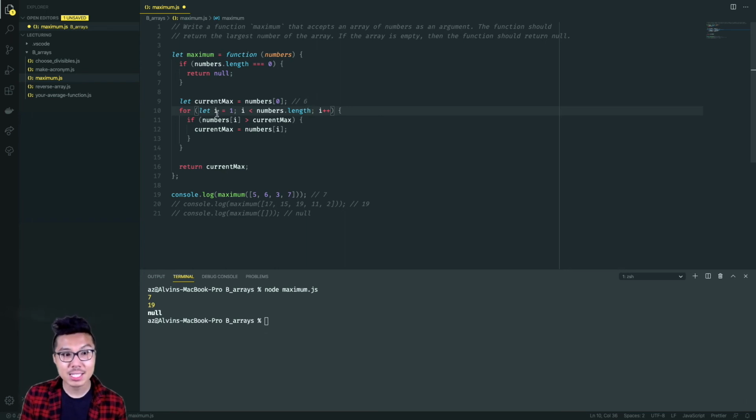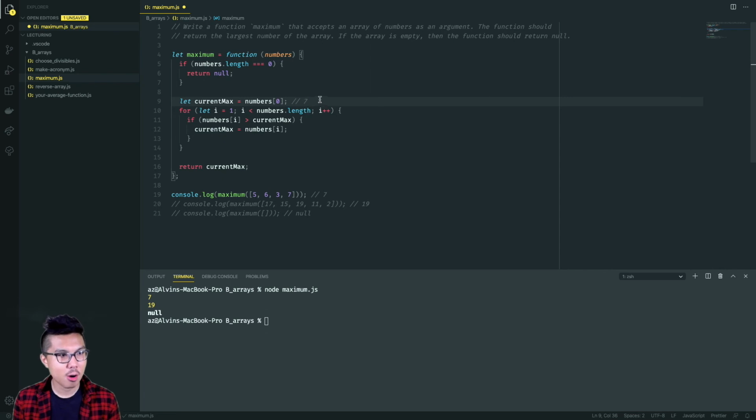Now I is going to be 2, so the current element I consider, numbers at index I, is going to be 3. And I check, is 3 bigger than my current max? In other words, is 3 bigger than 6? That's false, so I don't do any replacement here. So 6 still gets to stay. Finally, on the last iteration, I is going to refer to index 3, which is the element 7, and I check, is 7 bigger than 6? That's true, so now 7 gets assigned into my current max, and 6 has to go away. That would actually be the last iteration of this for loop, so I just return the final value within current max, which is going to be 7 over here, right?